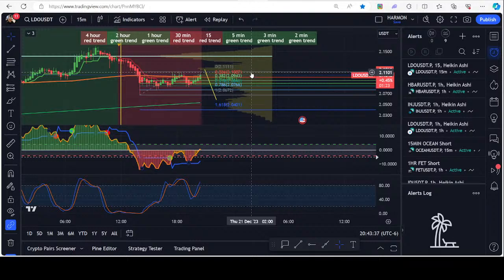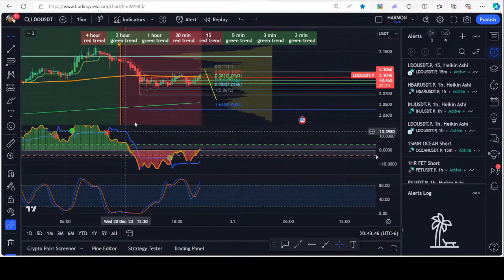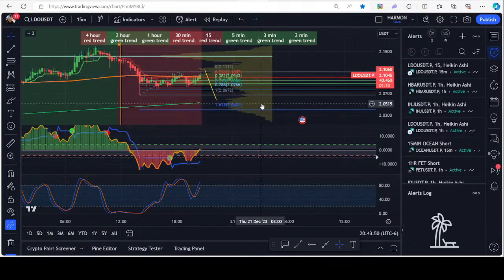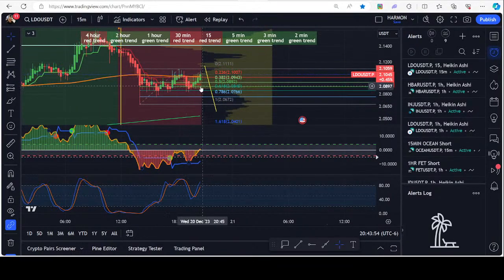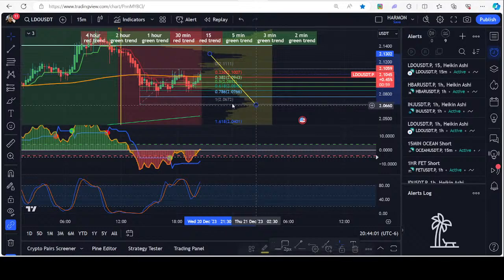What it basically is, once you get a moon in a trend, with everything going in that direction. So right now we have the 1 hour letting us know we're in a short. We got our short already. We missed it. We got a moon, and now what we want it to do is come back to another red moon. So as long as that trend doesn't turn green on us, we should be in a good spot. If it does turn green and pushes up, we're still in a good spot. It just means we'll be climbing a little bit higher, as long as the 1 hour stays where it needs to be.